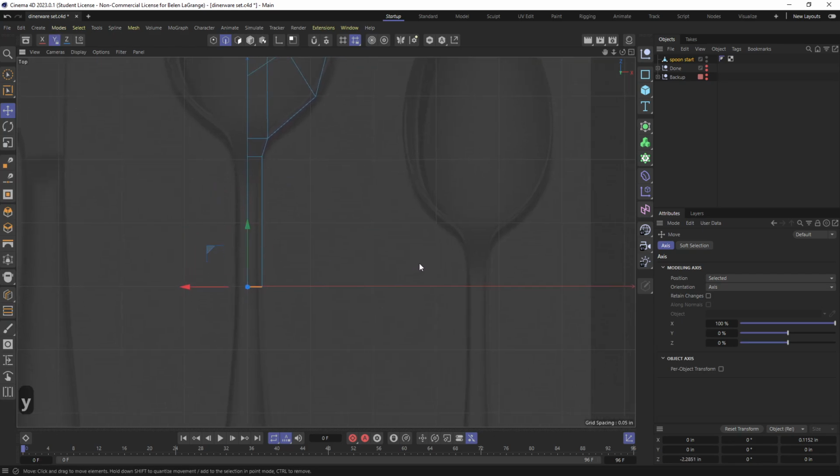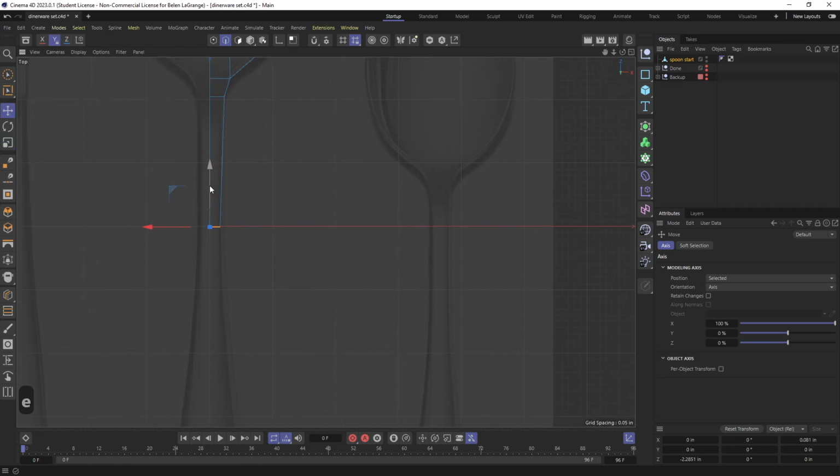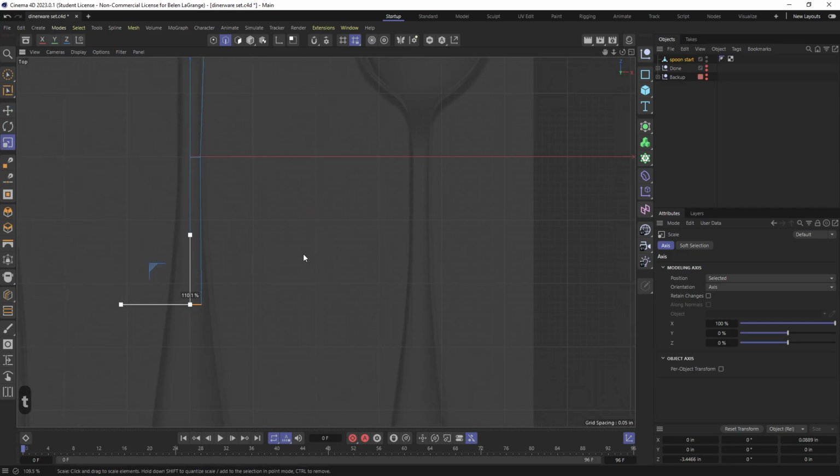Drag this all the way down. T for scale. E. T for scale. I accidentally hit Y earlier, so it locked this Y axis, so I just need to turn it off.